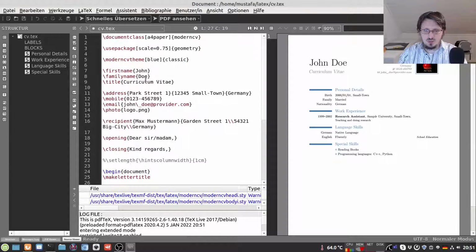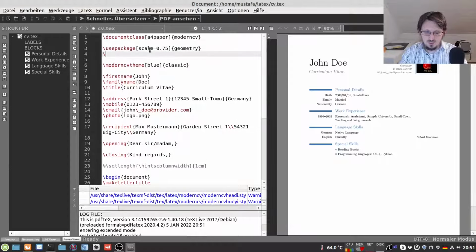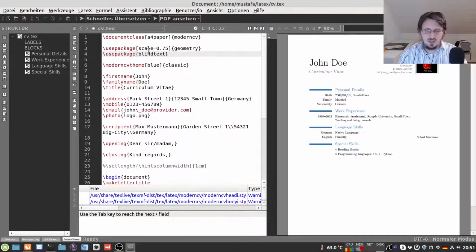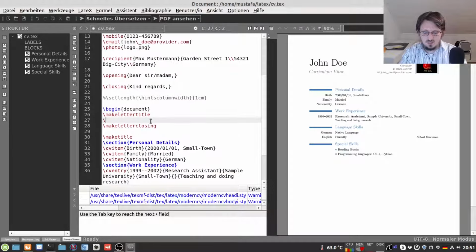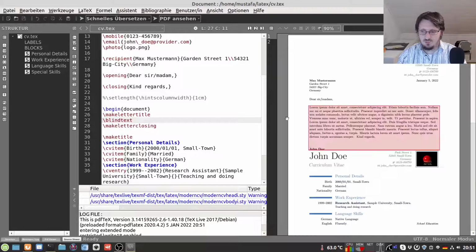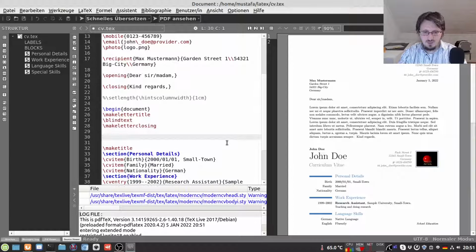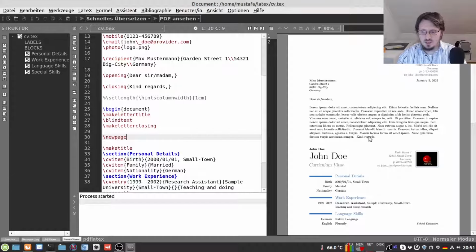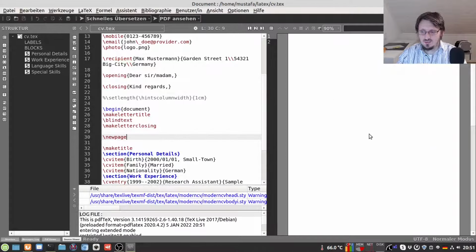And just to check what happens, we can maybe also insert our blind text package, and we can insert some blind text here. Hopefully this works now and there's no error message appearing. Yeah, and it worked. The only thing which we have to do is maybe create a page break here. So with newpage, our CV should appear on the next page.